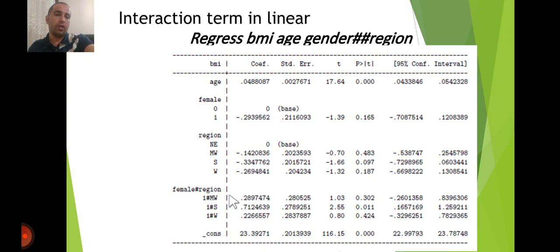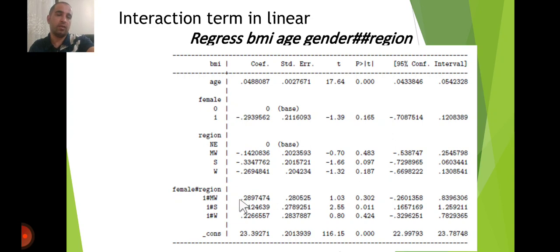So, what about the interaction term? As we can see here, we've got three coefficients. So let's see the first one. The first one is 0.28, and is a positive coefficient.